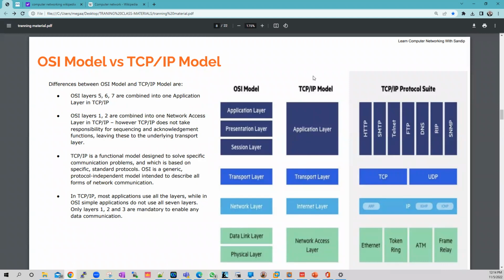Now, the question is, what is the major difference then? The major difference is not those layers. The major question that should come to our mind is, what is the byproduct of those layers? If you look at the physical layer and data link layer of the OSI model, they equal the network access layer on TCP/IP. Both of these 2 layers are doing one thing the other side is doing. They are Ethernet, token ring, ATM, frame relay.